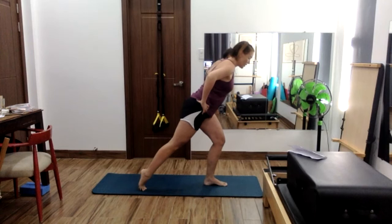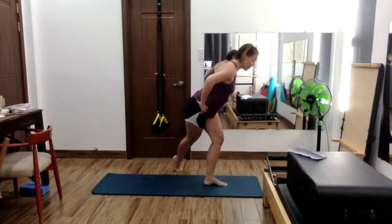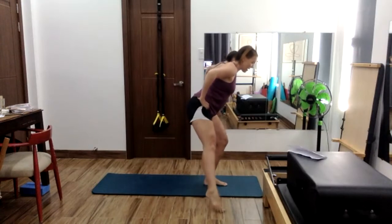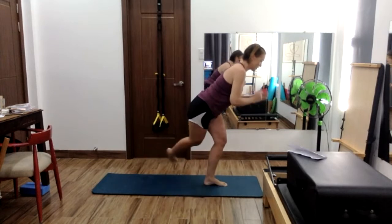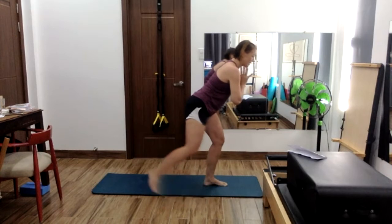Okay, now what you do is come high up in the toe, I want you to hover it up and then cross it behind you on a diagonal. And then go lift it up and out to the side, staying in that squat. All righty, so now we're really loading it.